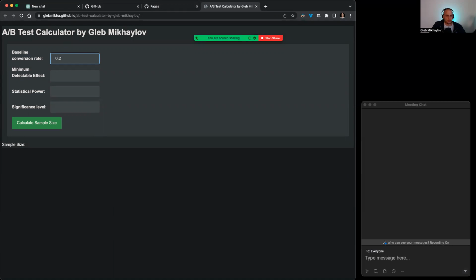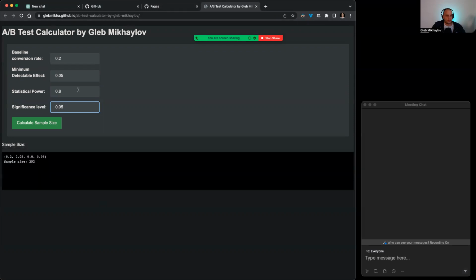Baseline conversion 0.2, minimum detectable effect 0.5, statistical power 0.8, significance level this. And I remember that this calculator is not working correctly. So I think I should start with fixing this.